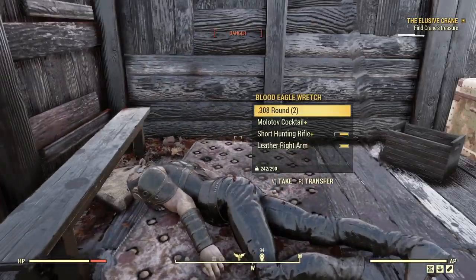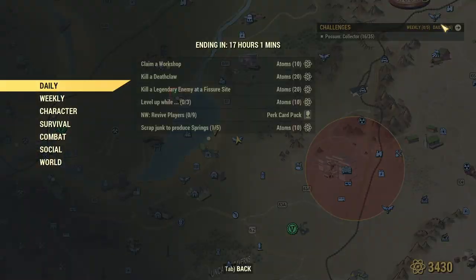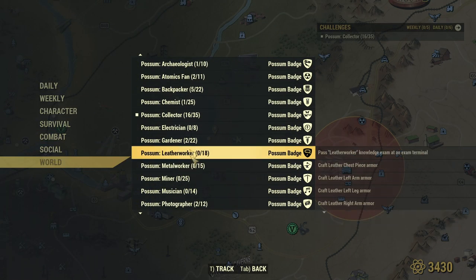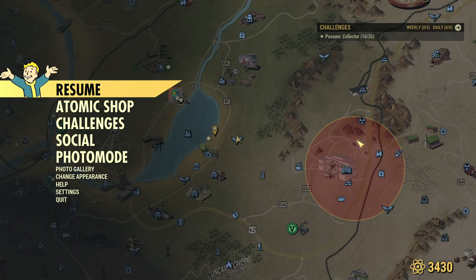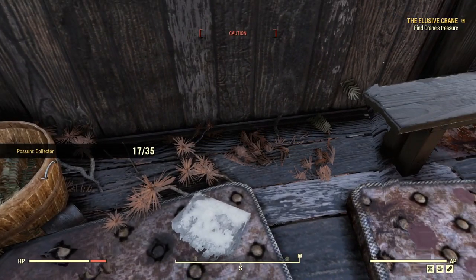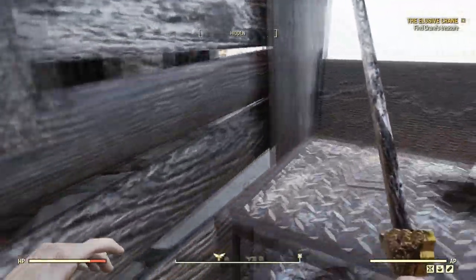Quantum Bear. So, we have this quest left over from the main game. No, not social. Challenges here. These collecting things for the possum collector. I'm supposed to collect these different bears. And one of them I'm supposed to collect is Quantum Bear right there. Let's acquire this bear. There we go. I'm 17 of 35.